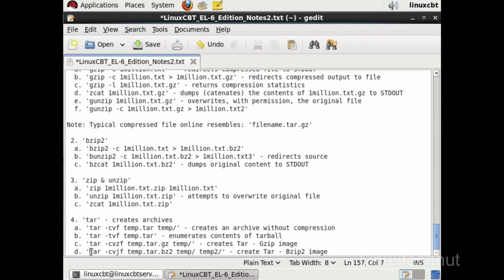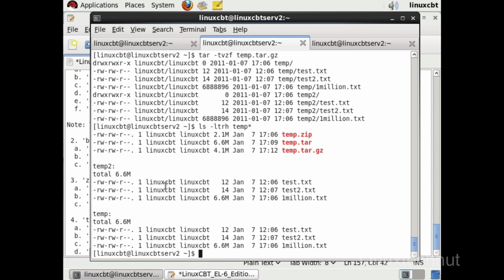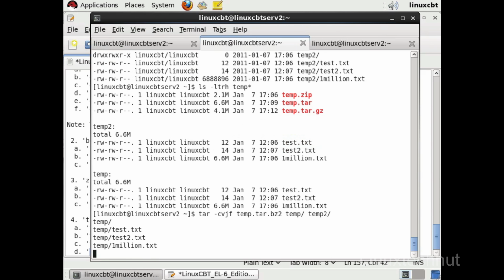And you can specify any number of directories, and the directories and/or files need not be relative to your current directory. You simply need to have permissions to access the targets in order to include them within your tar image. So let's create this image.